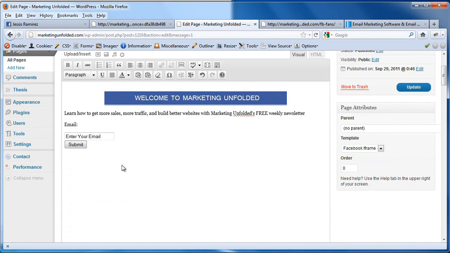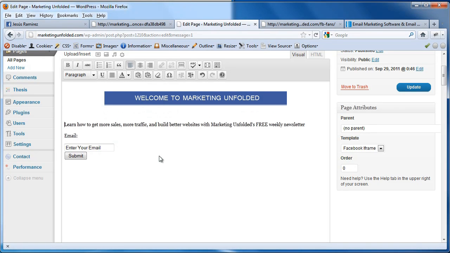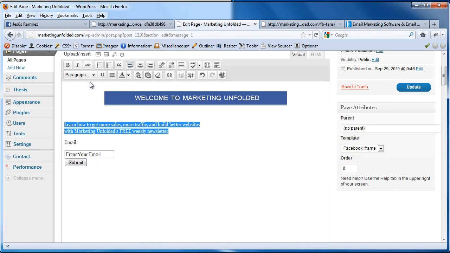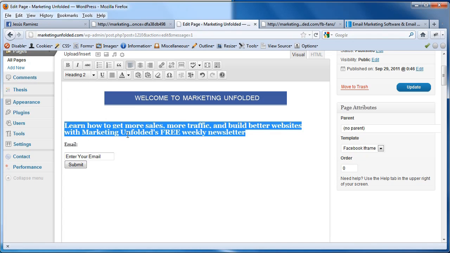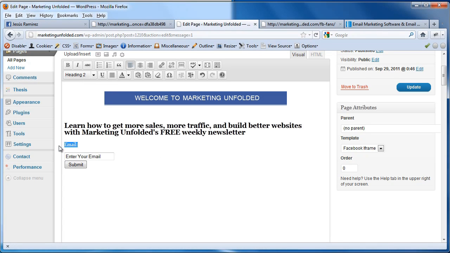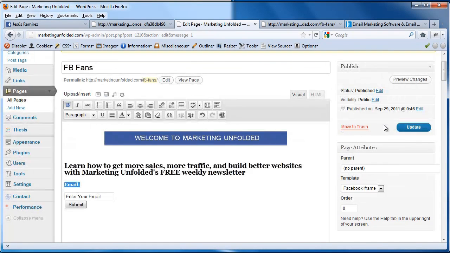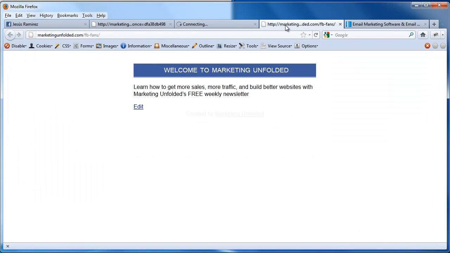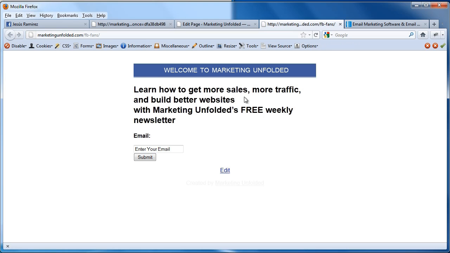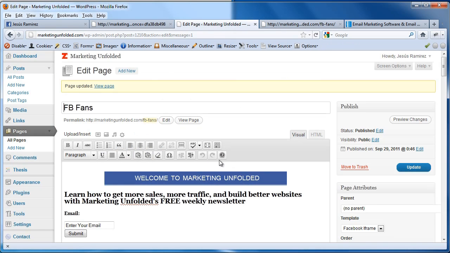Okay, and here is my email opt-in form. Everything's looking pretty good. I think I need some little breathing room between the image and this first line here. And I think I need a line break here. I'll make these bigger. I'll probably make those heading 2s. This probably needs to be bold. I'll click on Update, come back into my page, hit refresh. Okay, so it breaks a little weird here, so let's fix that now.